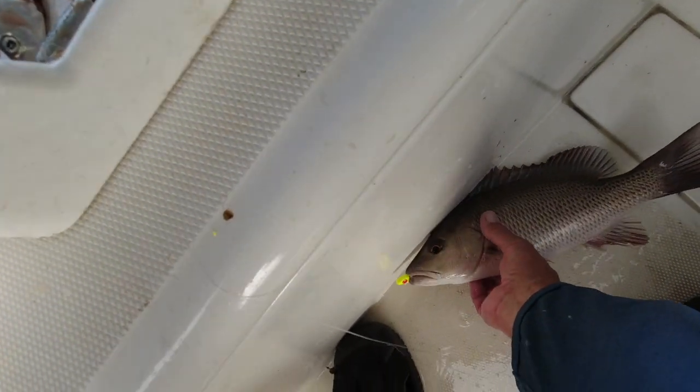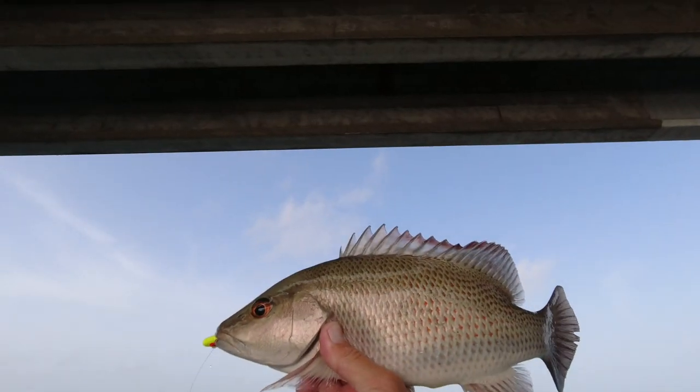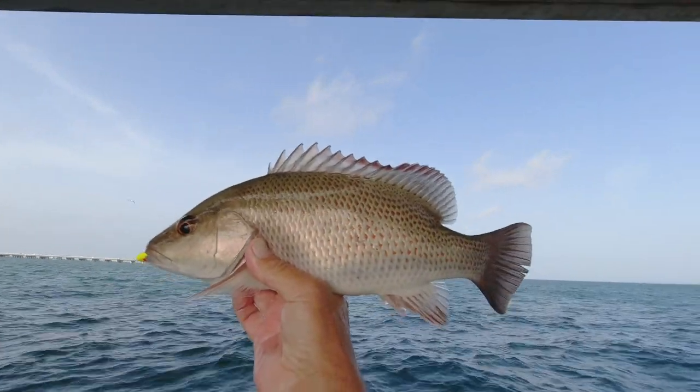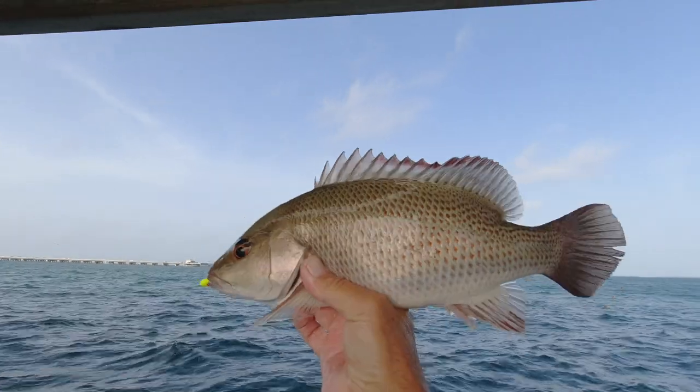Ho ho! We're really active today. Look at that. Beautiful looking mangrove. Come on, guy. Let's hold you up for the camera. Come on. Oh, wow. Just a beautiful mangrove snapper. Yeah, beautiful guy. Hit a live sardine.